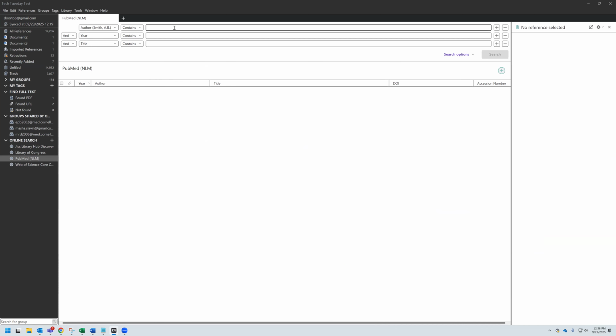The only time we would ever recommend using this is if there's a paper that you know you need to bring in. So if you know the author, year, title, that's the default settings, then you can just pop those things in here, search PubMed, and then just drag it into whatever folder you want to drag it into. Please do not ever do a topic search in EndNote.